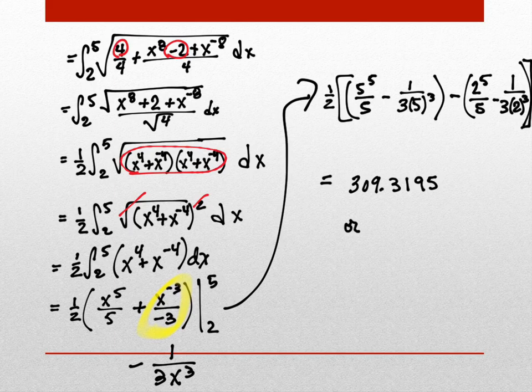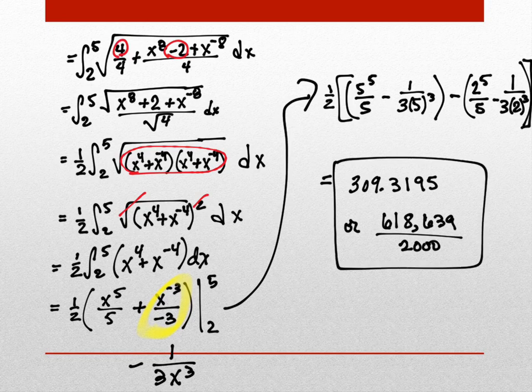If you turn this back into a fraction, so on your calculators, if you hit that math frac button and turn it back into a fraction, it's ugly looking, but just so you have it written down, it's 618,639 over 2,000, just so you know. And either of those versions would be fine. Again, if the decimal had stayed at like a repeating decimal or you couldn't see how it was going to terminate, then the fractional form would be our preference. Okay, everybody good with that?